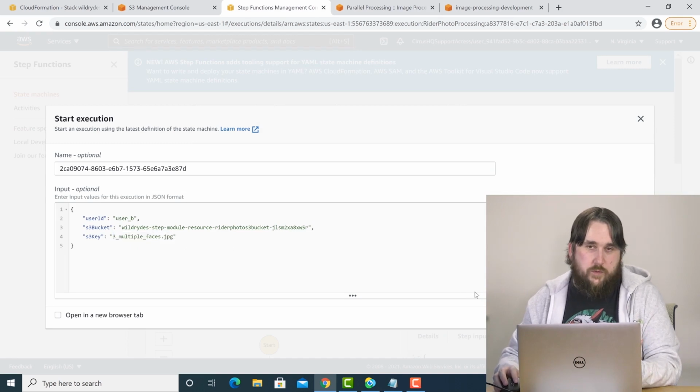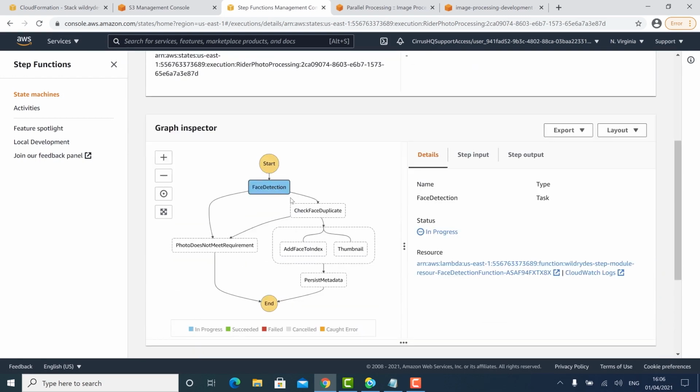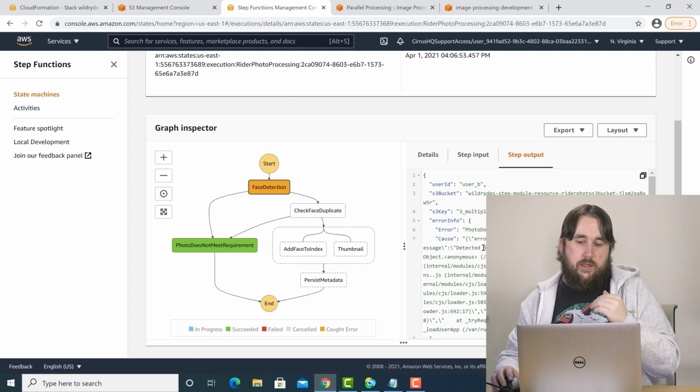And again, we'll just go with the same user because at the moment, because the photo has been rejected, this user doesn't have a picture yet. So again, what we should expect the status here to be is caught error, and just wait a few seconds, then yep, it's now updated. So it's caught the error, and the reason is that it's detected 3 people in the photo. And when we go to the Lambdas, I'll show you why that's able to come through like that.